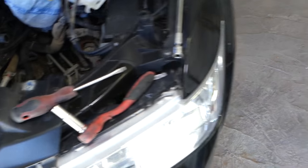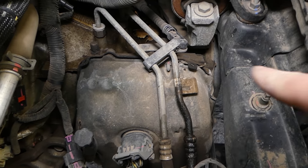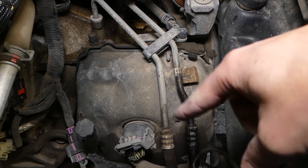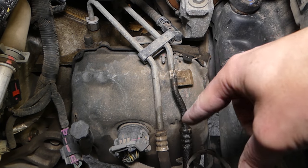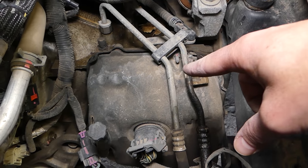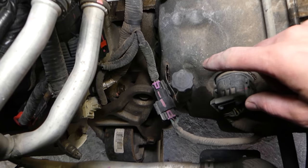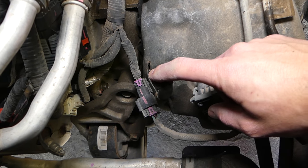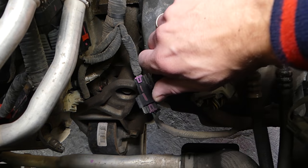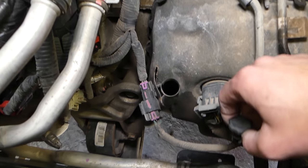Once you remove your air box, you're going to locate your transmission. This is your transmission. You have two pipes — those are the cooler pipes; one goes out and one goes in. You will notice there is one tube here that says 'for dealer use only' — this is where you add fluid to your transmission. You twist that open and this is your filler port.